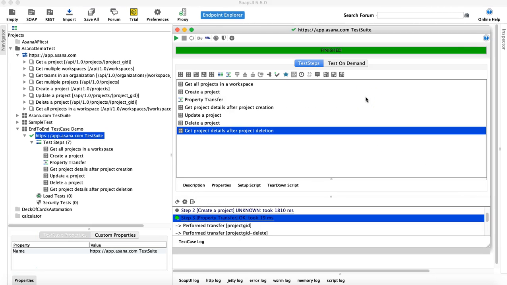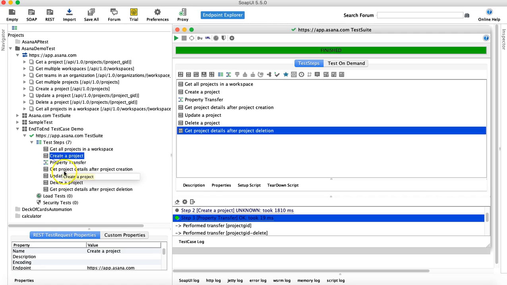Now in this end-to-end tutorial you have seen that we have created a test case which involves get, post, put, and delete, all 4 CRUD operations in the REST API. In a further tutorial we will try to remove all the hard-coded values that we have used in this end-to-end test case, and then we'll also understand the assertions in this end-to-end test case, which will give you a very good understanding when you are going to design your test cases for API testing or web service testing in your projects.